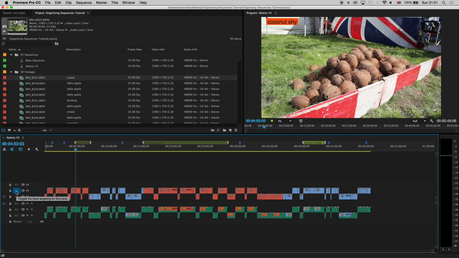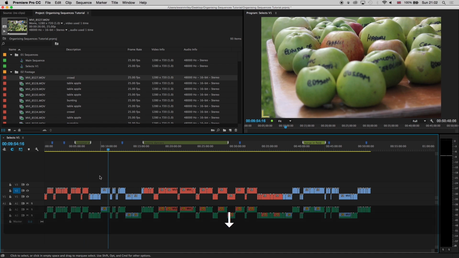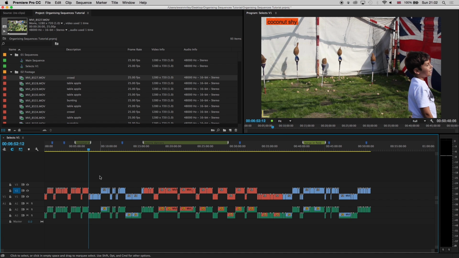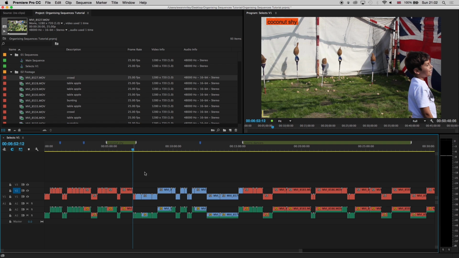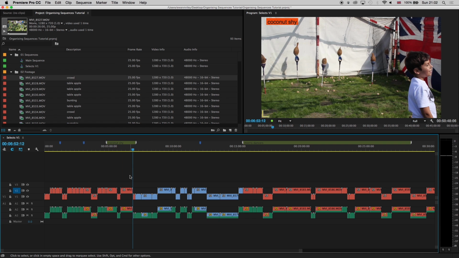So you'll notice here on the left I've highlighted just the V2 track indicator, and this just means that as I jump from clip to clip using the arrow keys, I'm only selecting the clips on the V2 video track. But something you'll notice if I zoom in here, when I get to the end of this clip, I'm now seeing in the program monitor the first frame of this non-select.